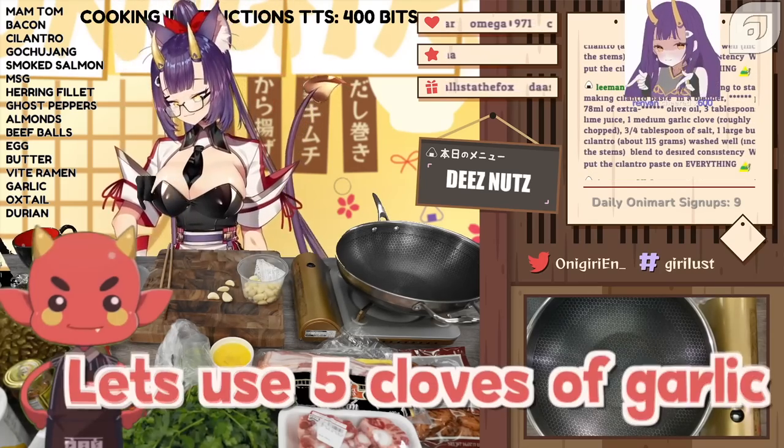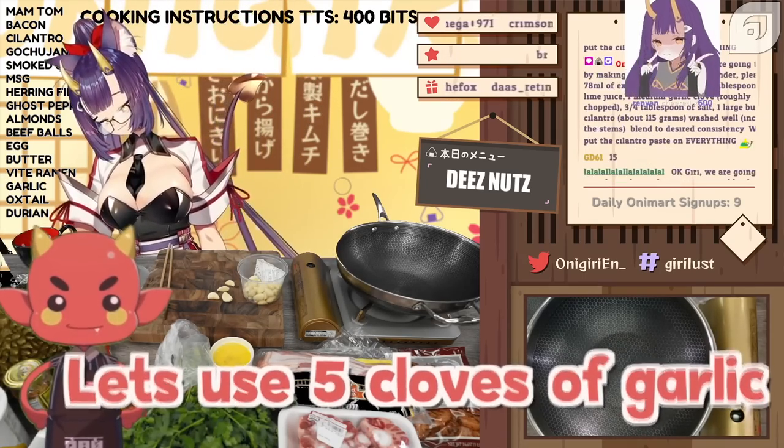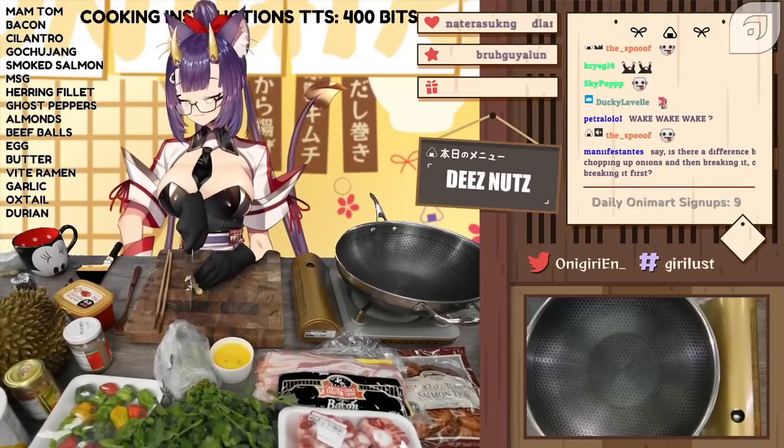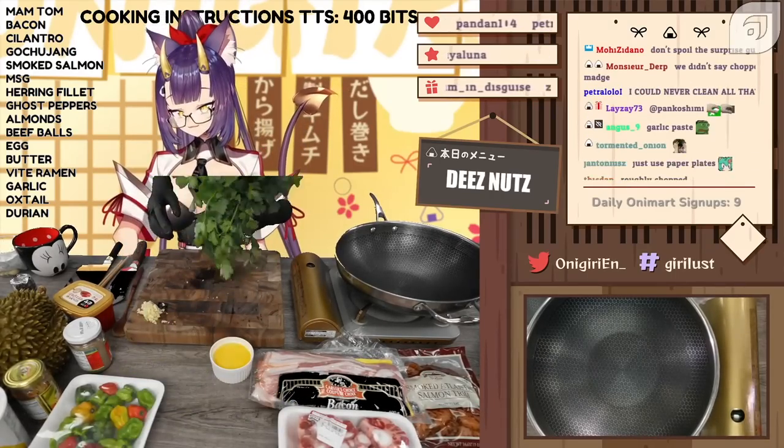I'm gonna get my food processor. Let's use 5 cloves of garlic. I'm gonna chop the garlic. And I'm gonna prep the cilantro. Okay, and then I have cilantro. I'm gonna rinse these under the water a little bit.